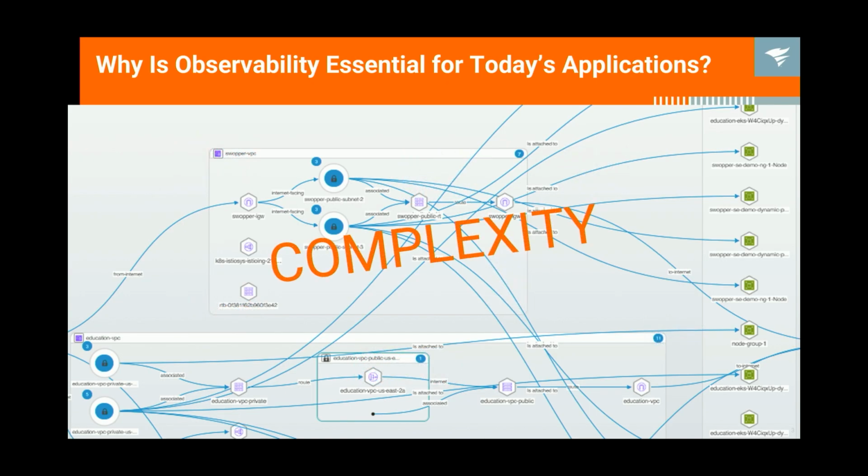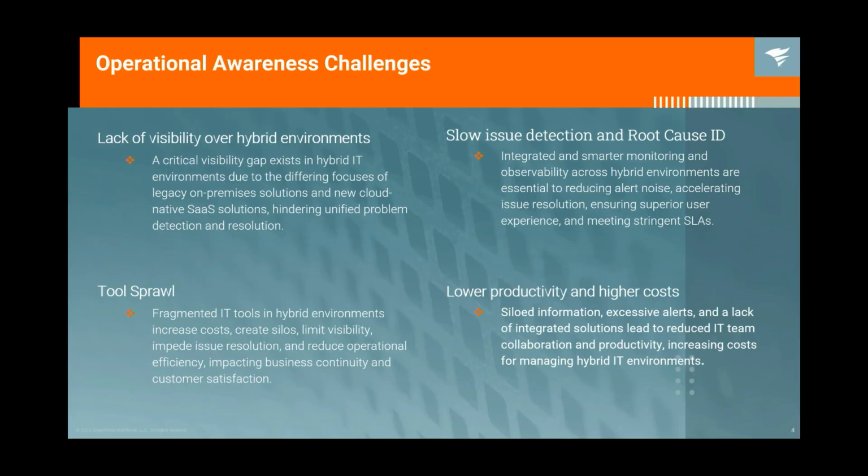All of this comes down to a large level of complexity. How do we do this? How do we tie all of this information together like this? So our operational awareness challenges, they're all real. The lack of visibility into our environments, being able to see what we're doing in all these multiple level environments, whether it's on-prem or the cloud or third-party applications or even proprietary applications. Giving us that visibility is absolutely key to being successful.